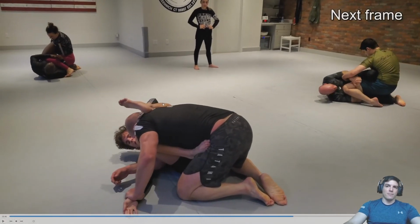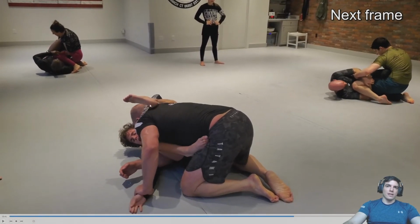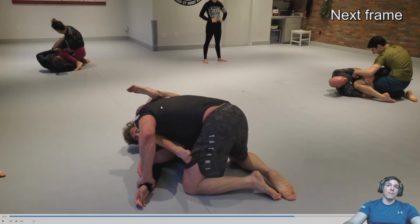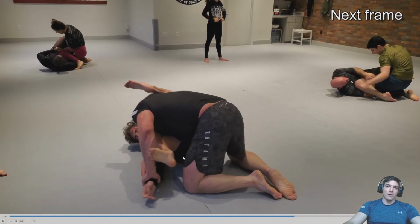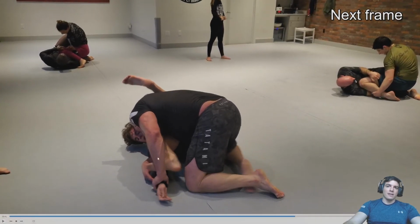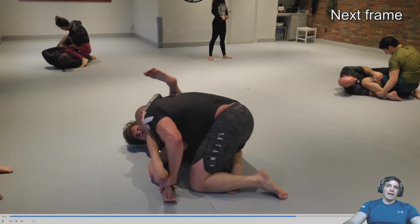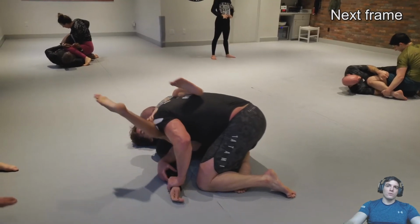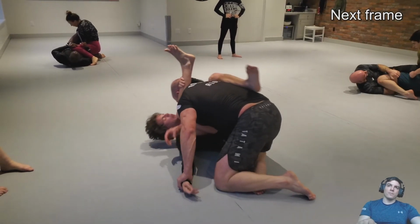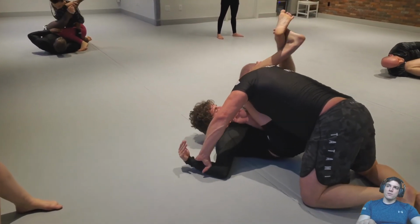So if we watch frame by frame, right? So you can see right here, he's beginning to turn his leg down. He's putting the weight on there. Howard, you're actually, funny enough, helping him out a little bit here by going up. You're letting him clear that hip off the ground a little bit. So look, this leg comes here. He tracks it in. He stomps, okay, so he stops the hand to create a little distance, and then is able to throw the leg over into the triangle, which he grabs with his hand. Very nice. Beautiful. Okay. So from here, he's looking to just wrap up the triangle.